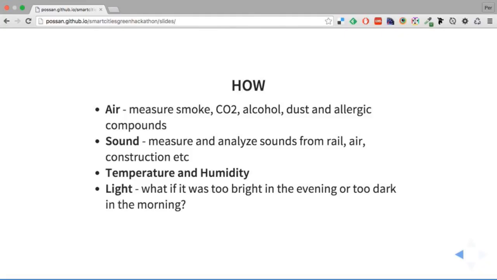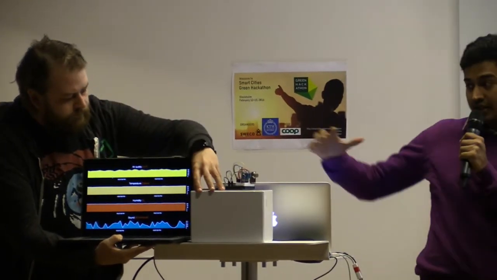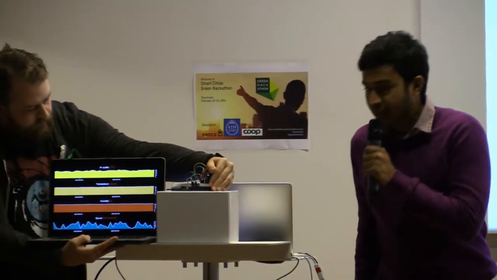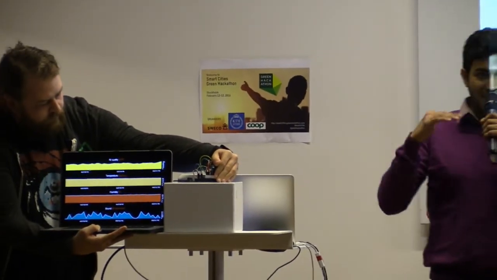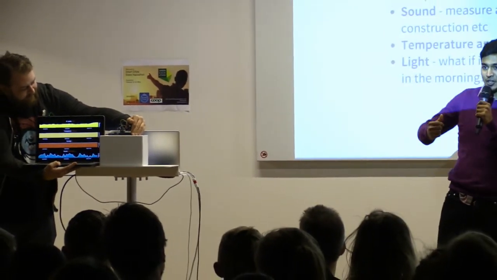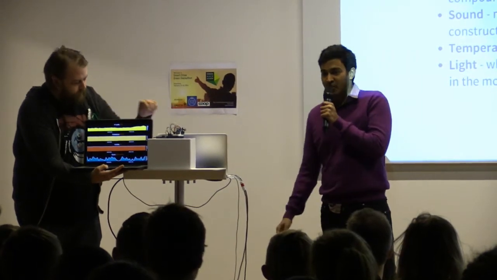Here, Posan will show you a bunch. Since we don't have a screen, these are the real graphs of the sensors that we have here. On top, you'll see the carbon dioxide sensor. And if we cover it, for instance, it can get very, very stuffy. Then we made sure that if it hits a specific threshold, which you feel is uncomfortable, you quickly get a notification on his smartwatch.